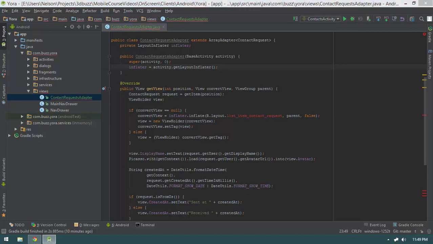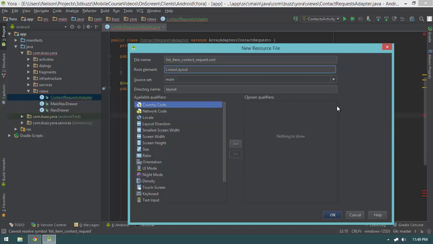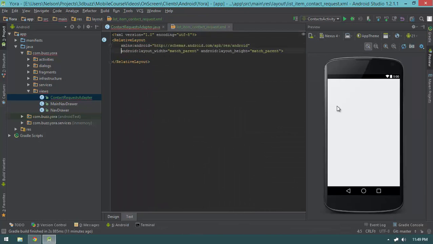All right, so before we jump into the fragment itself, let's go ahead and put together our layout. So what I'm going to do here is hit Alt-Enter and select Create Layout Resource File. And I'm going to make sure the root element is set to a relative layout instead of a linear layout, and then hit OK. Okay, so for the height, I want wrap content because we don't want to fill the parent with the height, because these are obviously list view items. And we want to give this a padding of 8 dp, I guess.